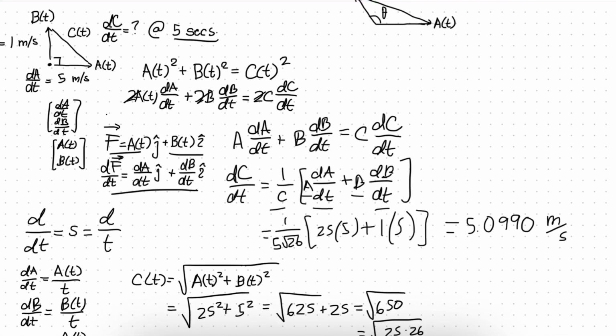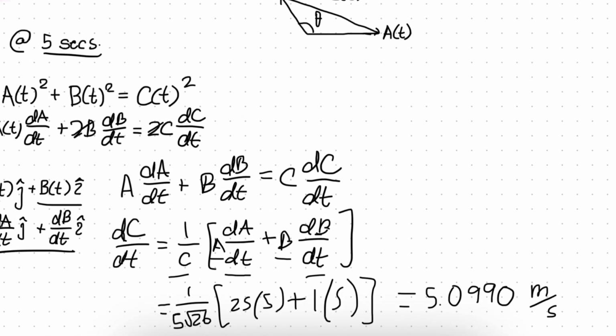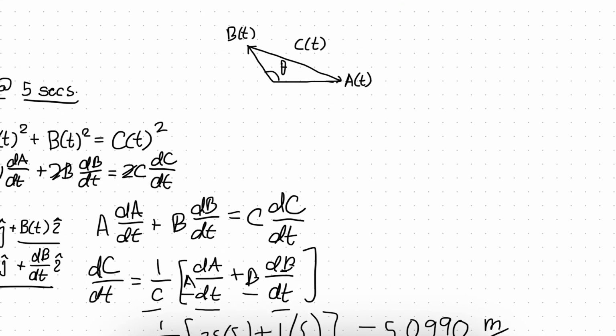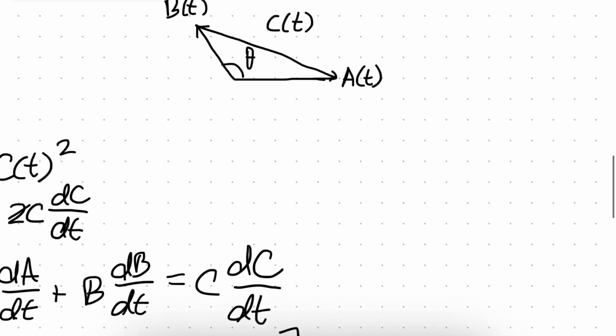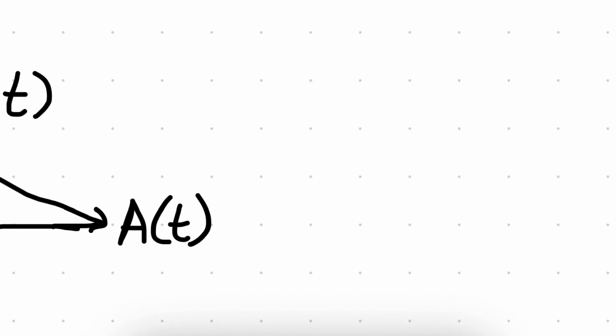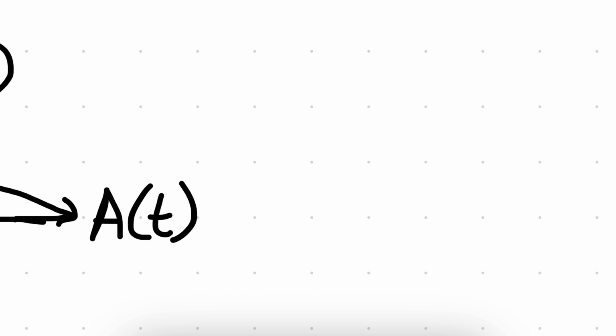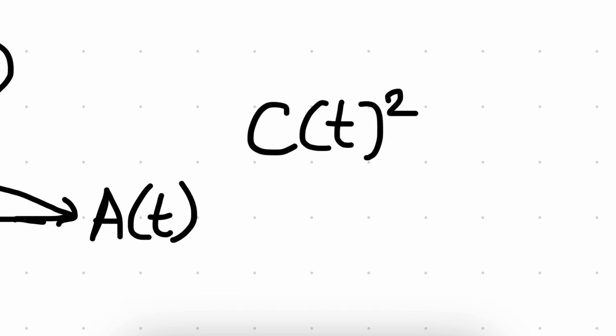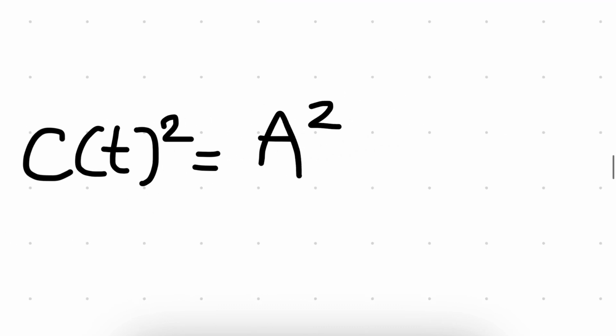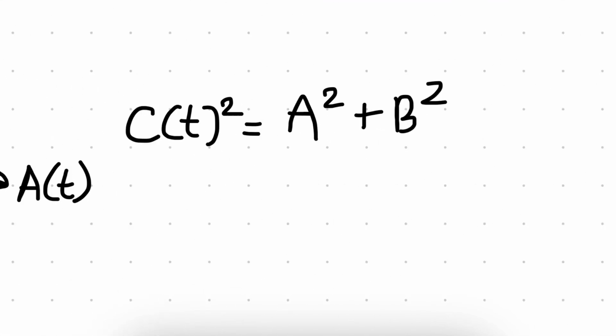Well, it's actually going to be the same procedure, except we're going to tack on an additional term, which is precisely minus AB cosine theta. So this time, instead of using the Pythagorean theorem, we're going to be using the cosine law. The relation we know is that c of t squared is a squared. I'm just going to write it in terms of a and b instead of a of t. So a squared plus b squared. You still need to keep in mind that a and b are still functions of time, so they're not just constants in this case.